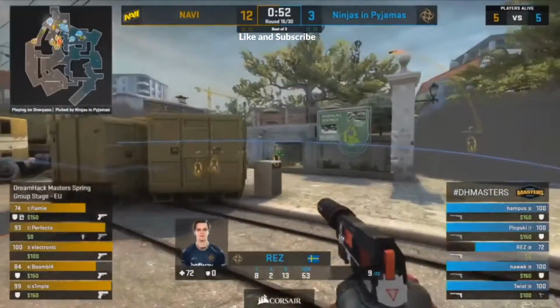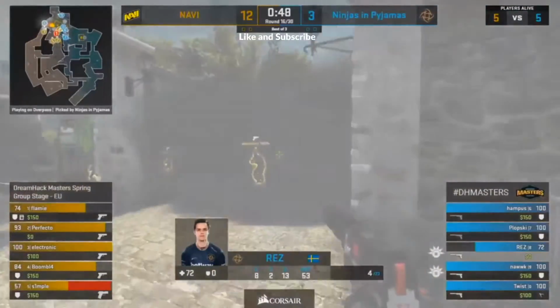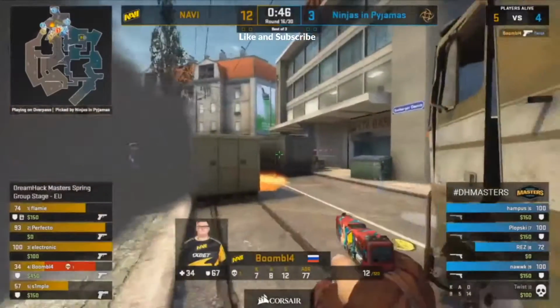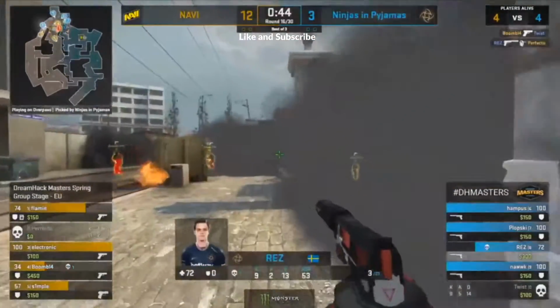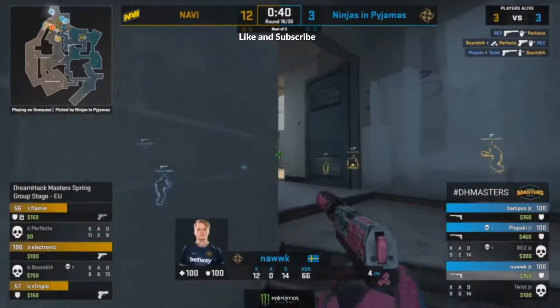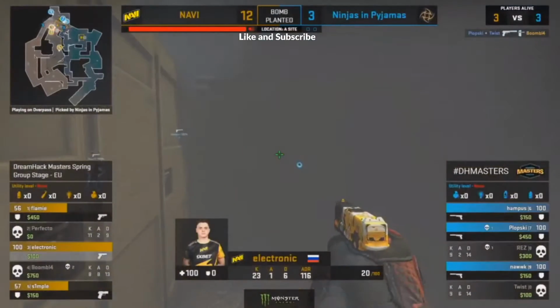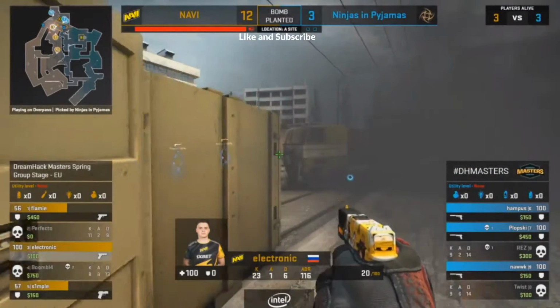Nade finds a little bit of chip damage spread thinly across most of Navi. Rez not able to connect the shot just yet, and he is slowly but surely getting pressured. His teammate in the site is gone. Rez trying to hold the long corner does not fare well. Spam from Plopsky with the USP to remove Boomage, so into a 3-on-3 on the back of it.